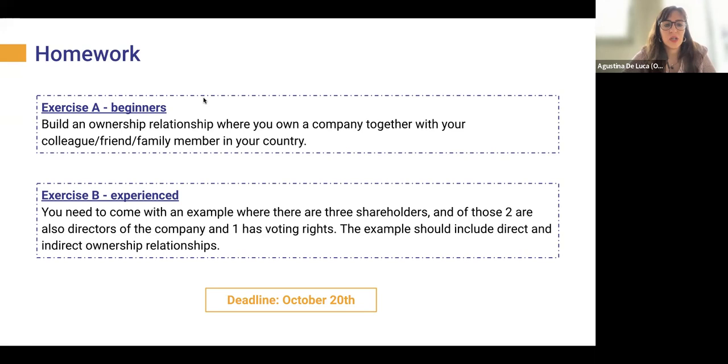So the first one is just to build an ownership relationship where you own a company together with a friend, a family member, or a colleague in your country. You can choose the percentage of ownership, the shares, and how it's set up.